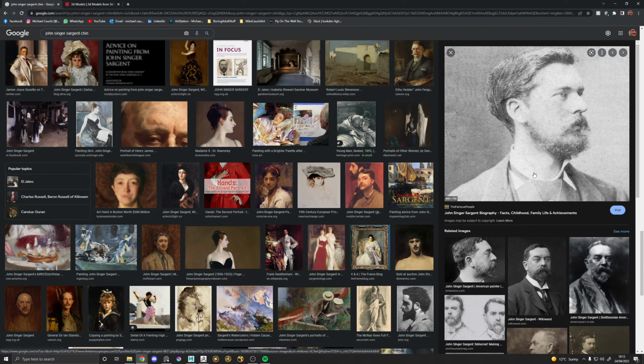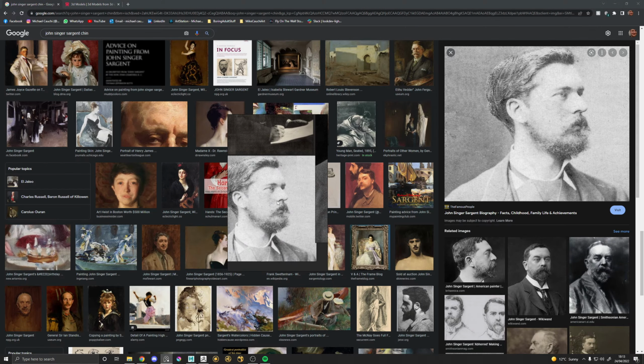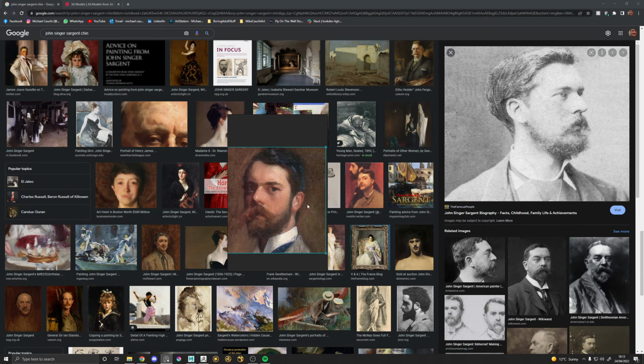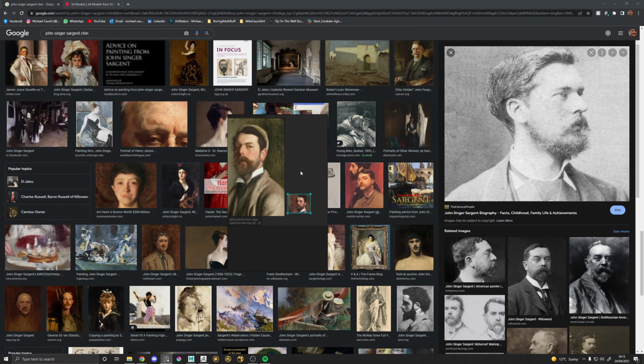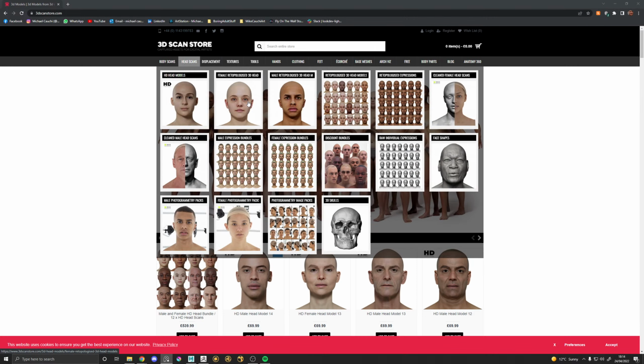Yeah, it doesn't look like any images exist of that period. Let's see if there's any faces that look kind of like it could be him. So let's go head scans. Cleaned male head scans is fine.